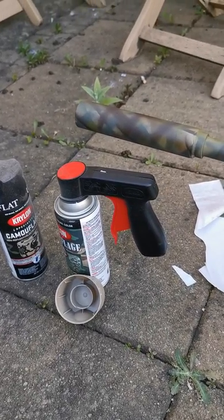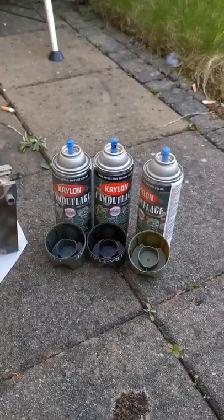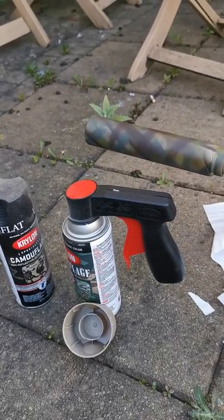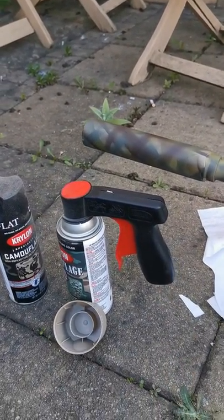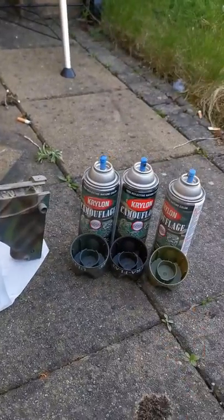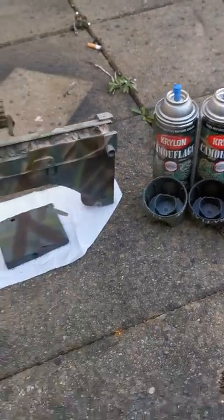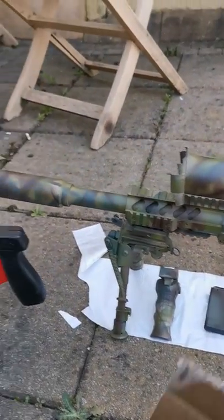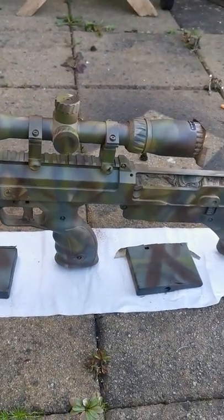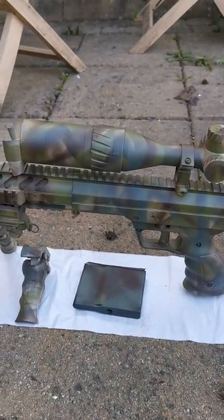Right guys, so I just finished the spray paint on the SRS. The base coat I started with was khaki, and I got the spray handle from Airsoft Era. The other spray paints I used were olive brown and woodland light green. Basically what I did was spray painted it with the khaki, held cardboard up against it to get sharp lines all the way through, and then went back over it with a bit of freehand just to fill in spaces that I thought needed it.